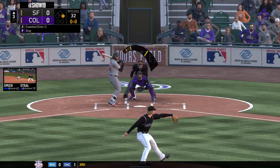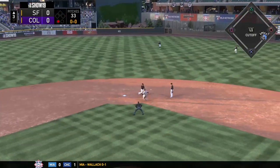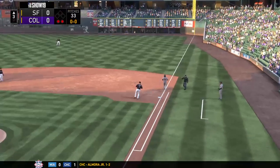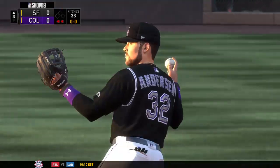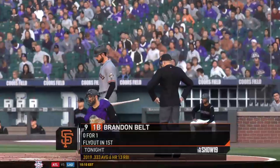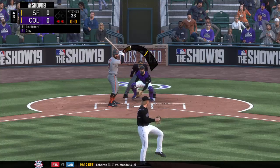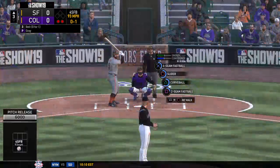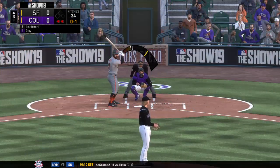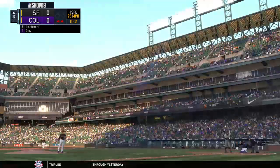Striding into the box, Brandon Crawford. He's 0 for 1 after grounding out in his only trip to the plate so far. On to first, a double play. Here's the first baseman, Brandon Belt. No one on base for him after the double play. Yeah, Matt, that 2-ball really changed the complexion of this inning. It looked like the middle of the order was going to have a chance to get a big hit with some ducks on the pond, but now they just have to try and get a 2-out rally started.